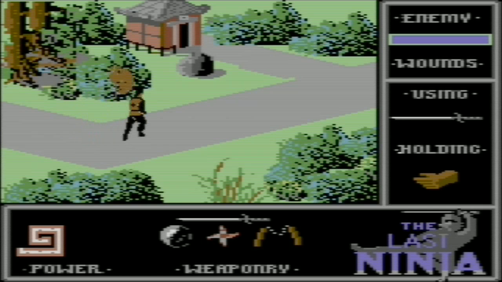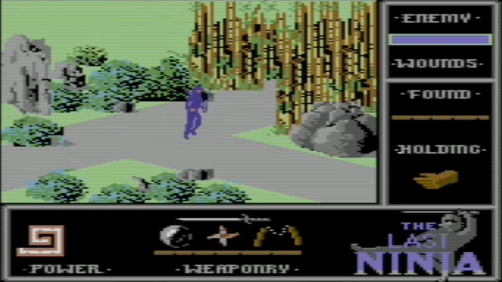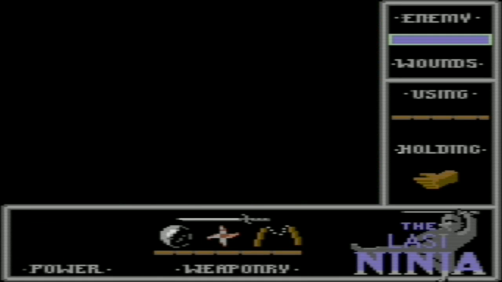This guy's fairly slow, we should be able to get past him. Here's the final weapon. Sword open. It was protection from the fire. That's what it was. And I think that's the second level for us.